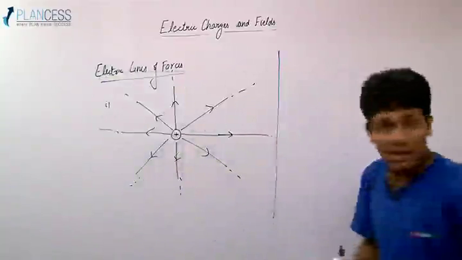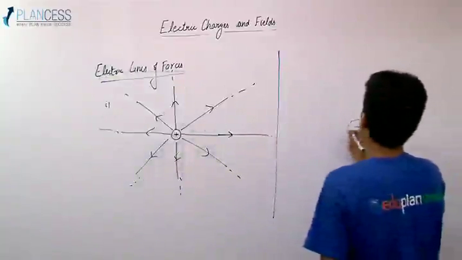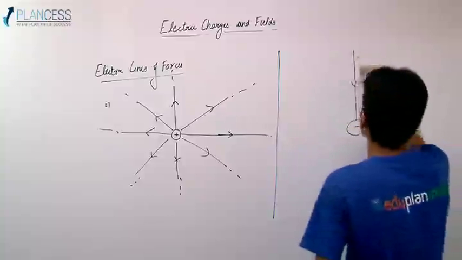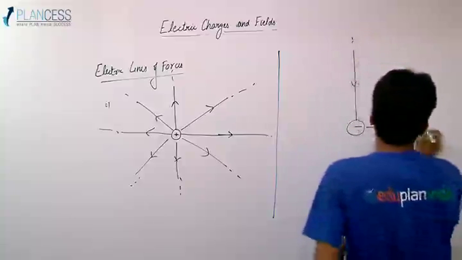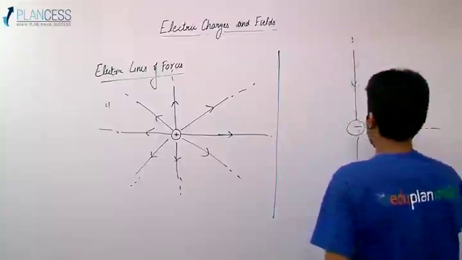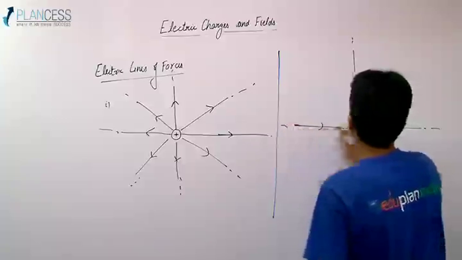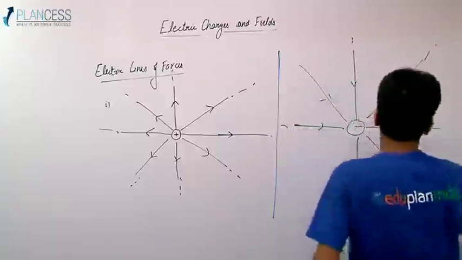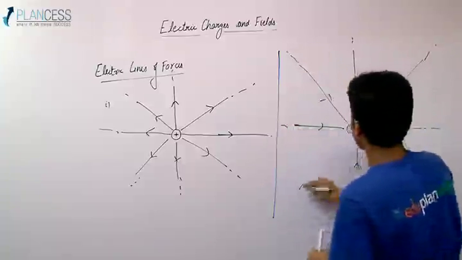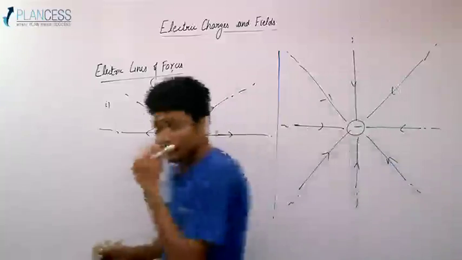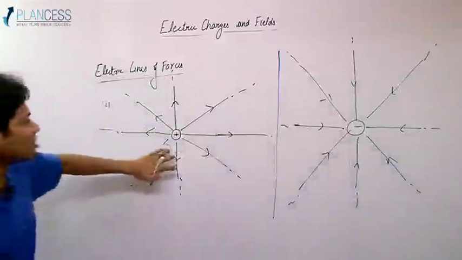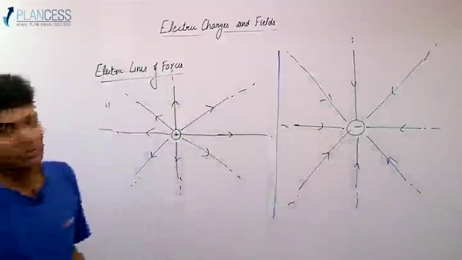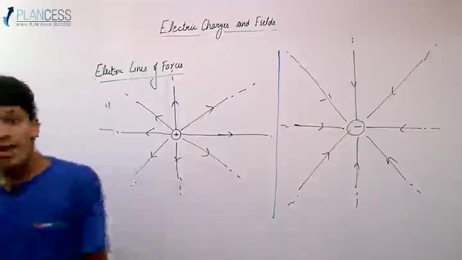Now, if I consider a negative charge, we know that it will attract the positive charge which we are talking about. So the electric lines of forces are like this, entering the negative charge, because at any point on these lines you can see that electric field would be directed towards the negative charge. And this again I am talking about when this negative charge is independently placed in the universe. Now, this independent system of positive charge has electric lines of forces like this. This independent system of negative charge has electric lines of forces like this. What happens when I remove this boundary?